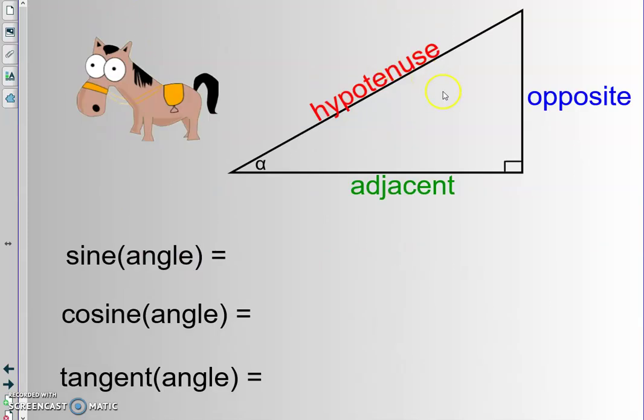Good, good. Now we'll come back to that story in just a minute, but let's dive into these three trigonometric functions. So first of all, these three trig functions will only work if you have a right triangle. And so here's a right triangle, and for now, let's just focus only on right triangles. And here we have our angle. Now you'll notice I'm using this fancy Greek letter. This is the Greek letter alpha. And in upper level math classes, what we often do is, instead of using x's or y's for angles, we use Greek letters. And so we have these three ratios down here.